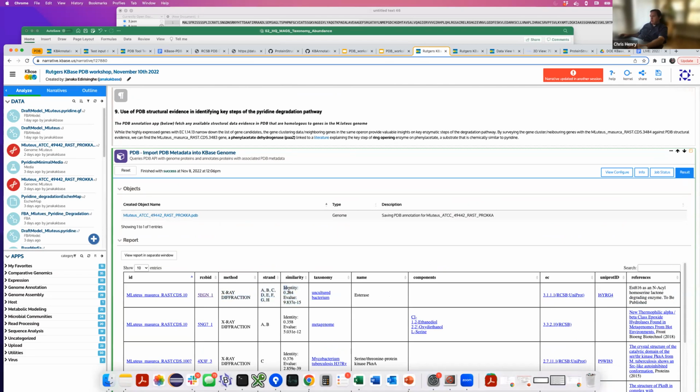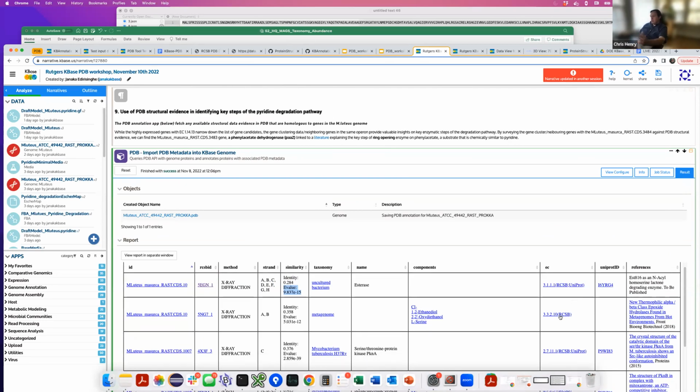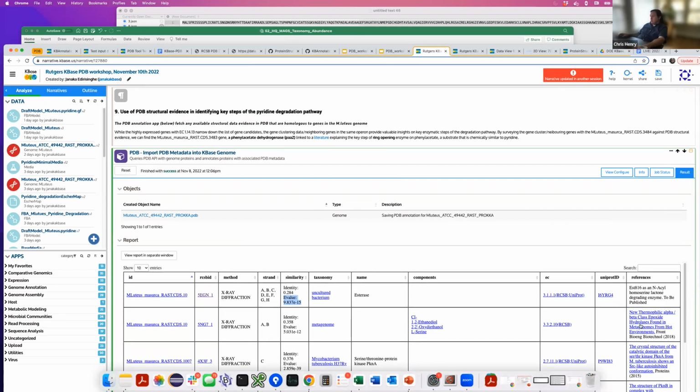And just a reminder, this shows the method, all of the strands, the identity, and the e-values. This can help you craft your other query, like with the deep query tool. You can decide, I want a lower identity than this. I want a lower e-value than this. I want to get a wider set of hits. And of course, the taxonomy, and this tells you whether or not RCSB and UniProt agree about the EC number. That is also useful information, and of course the hit to UniProt. And the papers themselves, as Jonica showed, can be quite valuable because the title of the paper can be the function of the gene you're looking at.